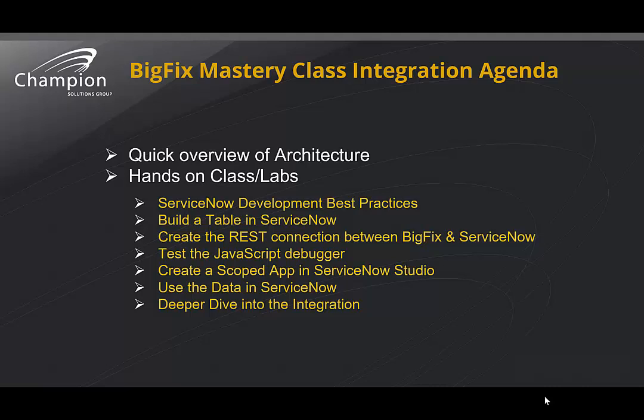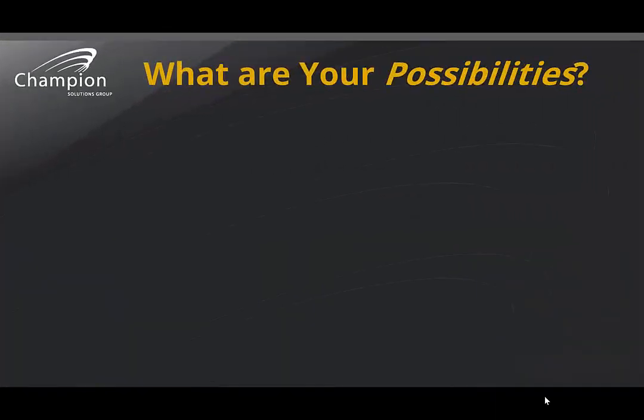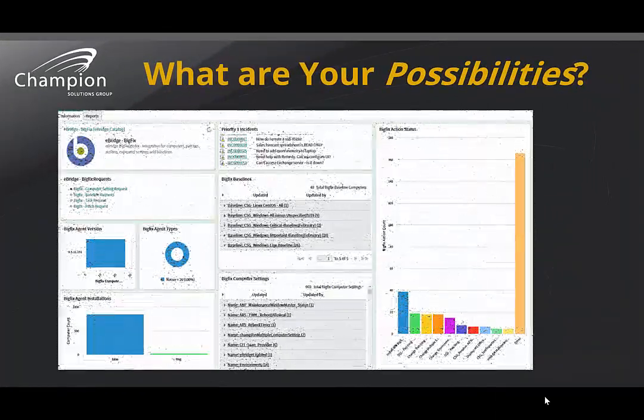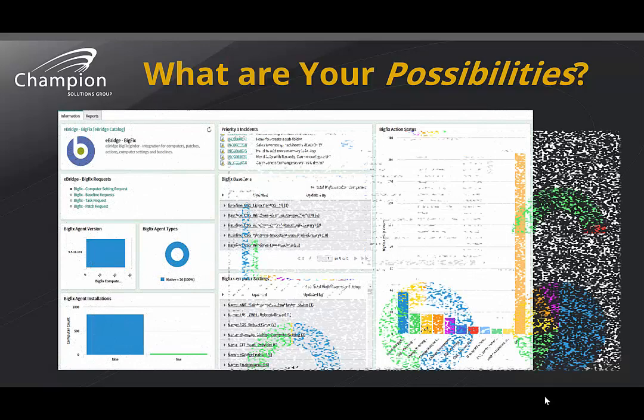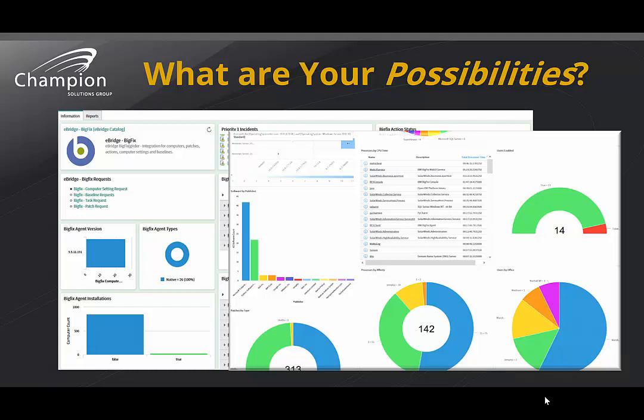And at the end, we were just showing you what is possible if you do a complete integration of BigFix into ServiceNow, and it could look something like this. Champion has been doing this for a while, and we have a pre-built application inside of ServiceNow to work with BigFix. It's great for reporting your data, great for augmenting ServiceNow discovery, and of course you can do two-way communication. So for example, creating a whole patching series, having the ticket get created, get approved by your CAB representatives, and once it gets authorized, it will call back to BigFix, create that baseline, assign the computers to it, run it, and keep status of it.